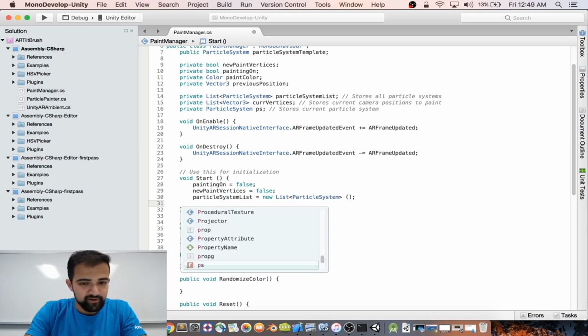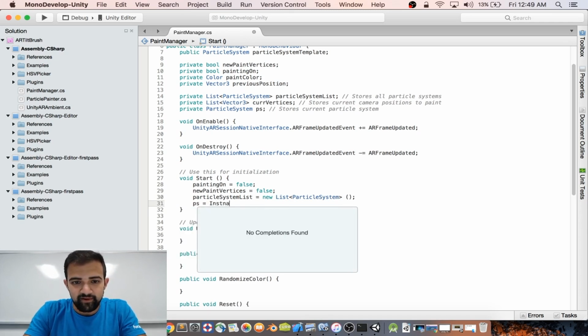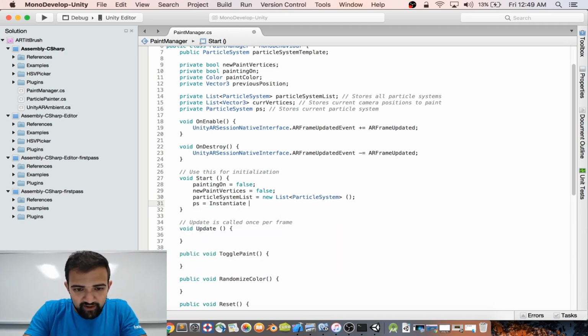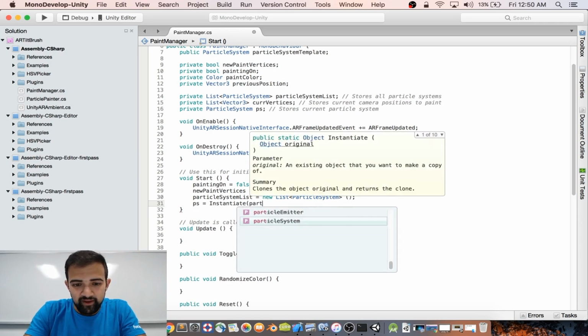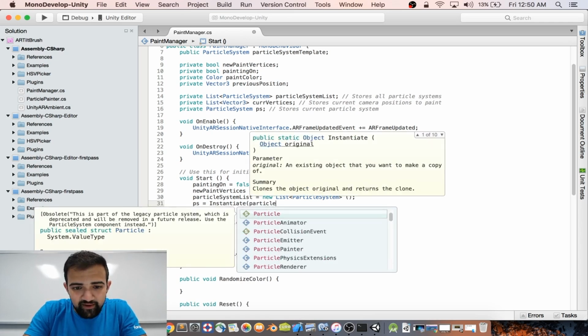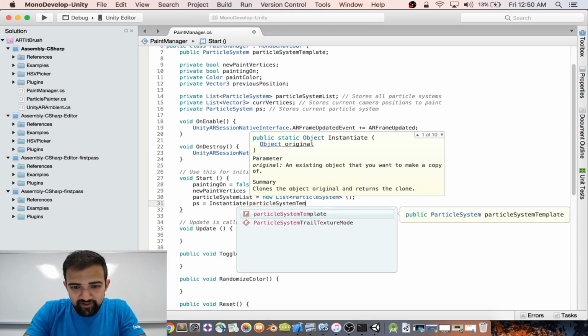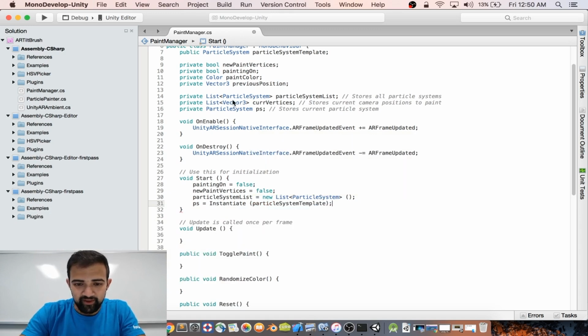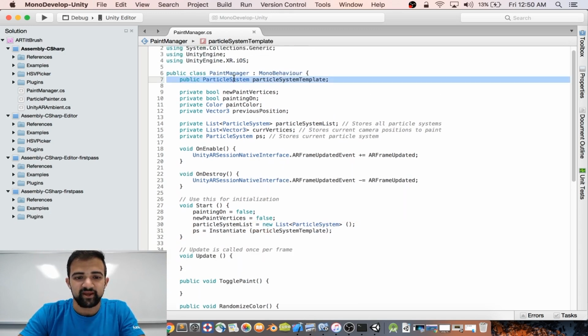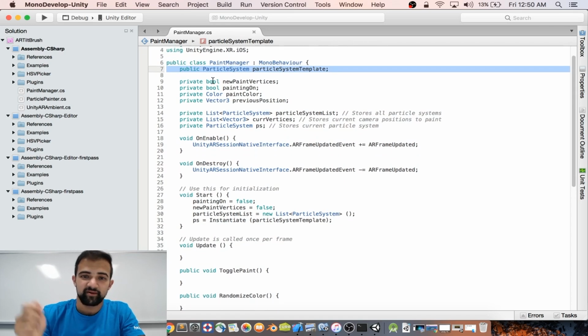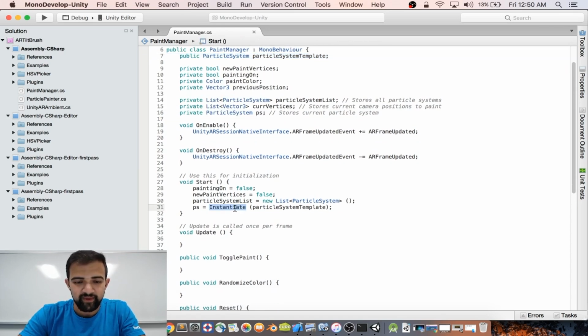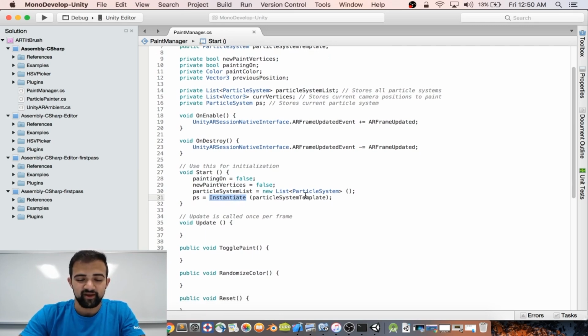And we also need to instantiate our first particle system. One thing that I did not note is that we're going to be using the same template particle system, which I added up here as a public variable so we can link it in the inspector. And we need to instantiate a new particle system every time we want to use a different color.